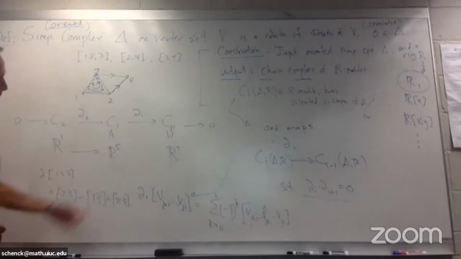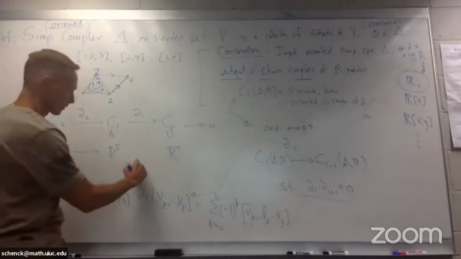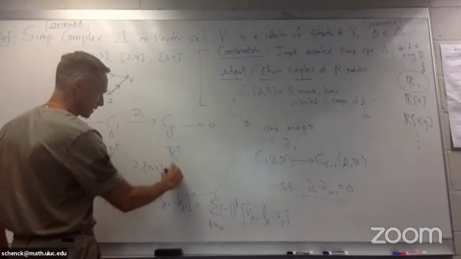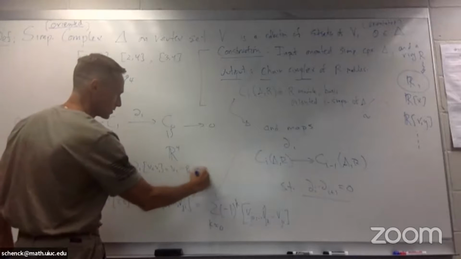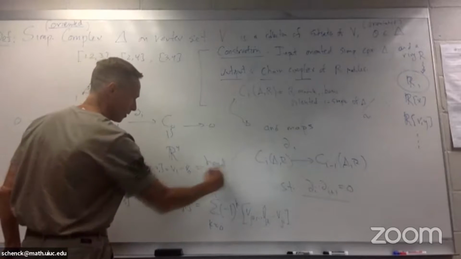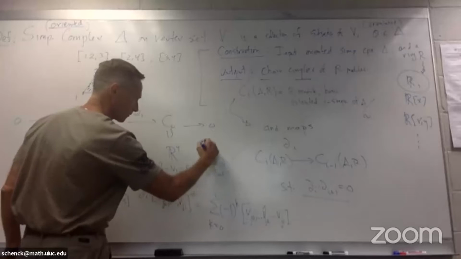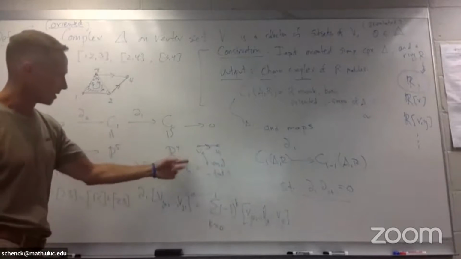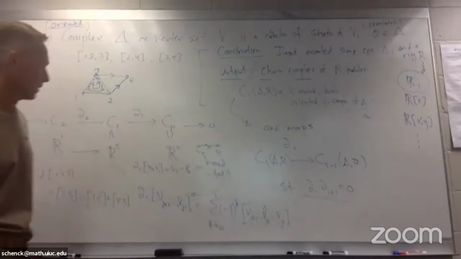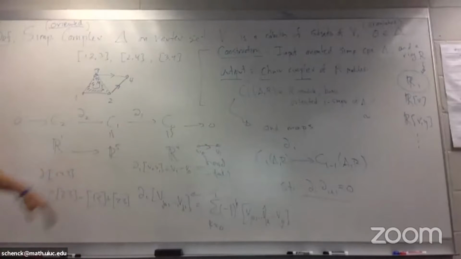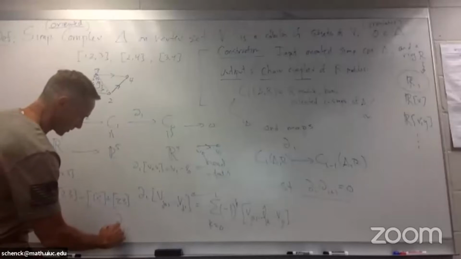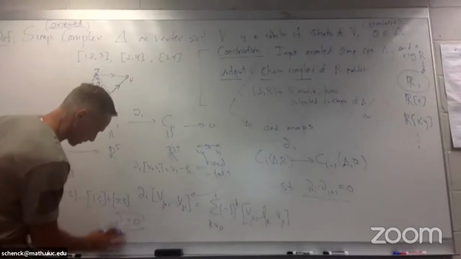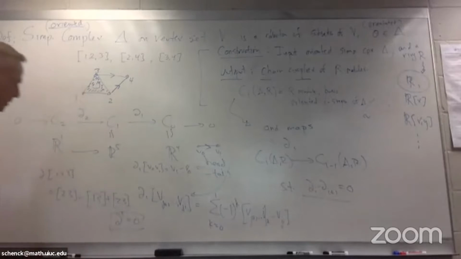And perhaps particularly transparent is the boundary: if I do boundary 1 of V0, V1, I just get V1 minus V0, which is exactly the head of an arrow minus the tail. So if I had this picture, V0, V1, that's my oriented simplex. The boundary is just the head minus the tail. So this is our differential. An exercise for those of you who are seeing this for the first time is that boundary squared is equal to 0. Do it twice and you get 0.